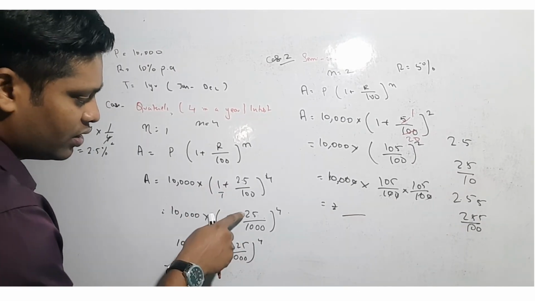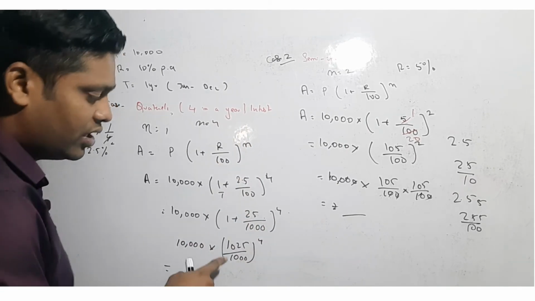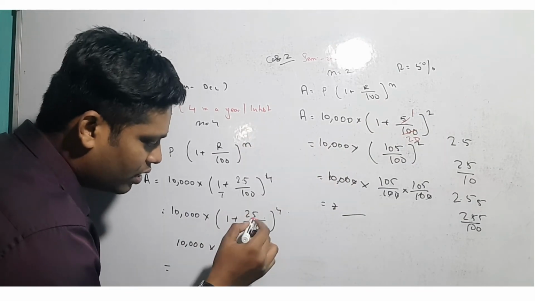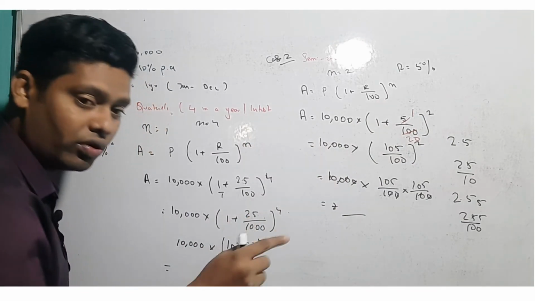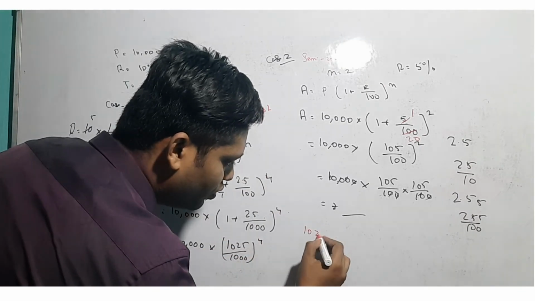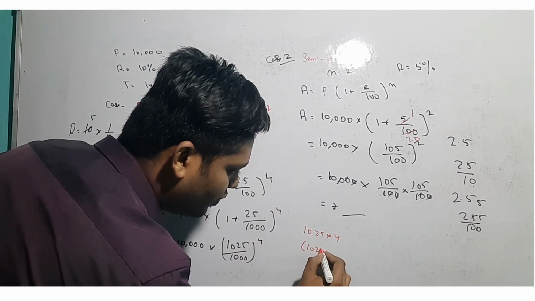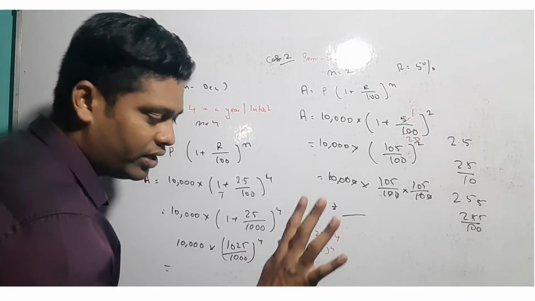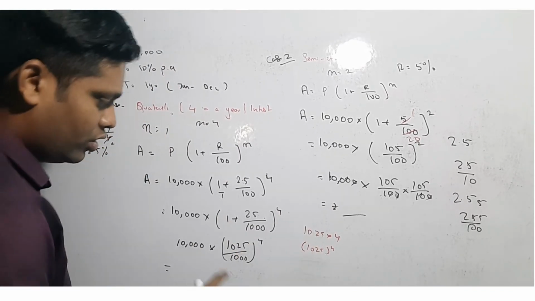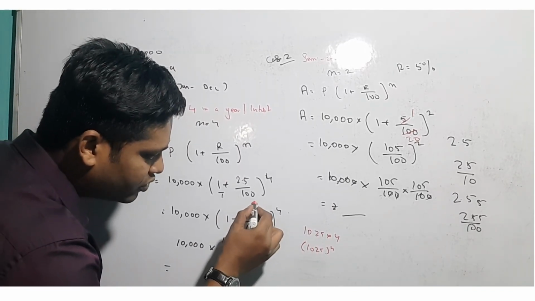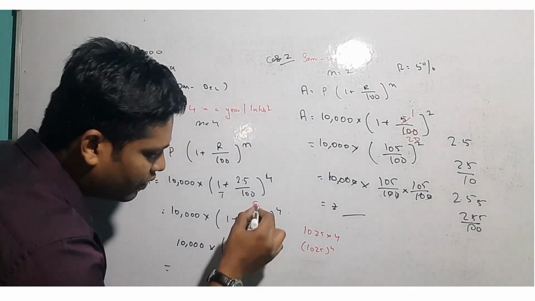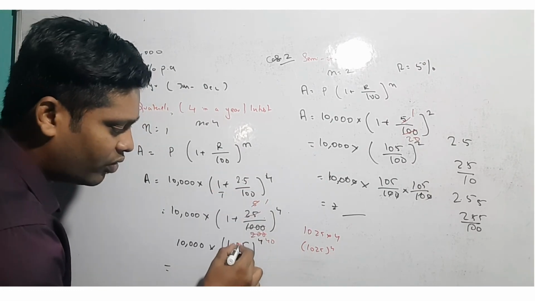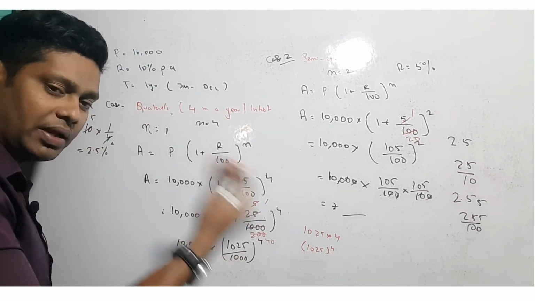Here also see, 25 by 1,000, a very big number, no? So we have to calculate. See how many times? 1025, 1025, 1025. So many calculations, a big calculation. Can we do 1025 into 4? No, you do this one. 1025 into 4 is different, and 1025 to the power 4 is different. Both are different. This means 4 times. This means only into 4. So here you can do 25, 1, 5, 5 fives are 25, 5, 200, 5 ones are 5, 5 forties are 200. So how much? 1 by 40. It's very simple. So it will be 41 by 40. Small numbers. So you can use that method also, this method also.